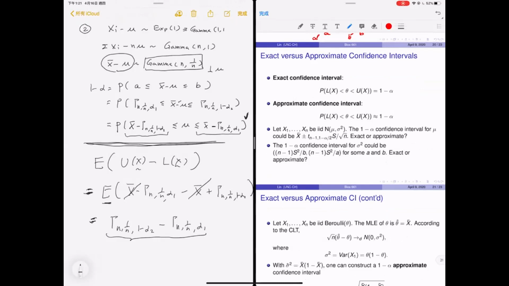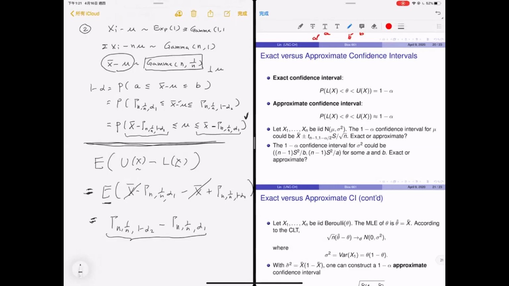Okay. If not, I'm going to move on to the next one, which is also very critical. As you can see, I like asymptotics because it's easy to handle, more straightforward, and more intuitive to find something. But in the meantime, in order to use asymptotics, you need to sacrifice something, because your n may not be large enough.